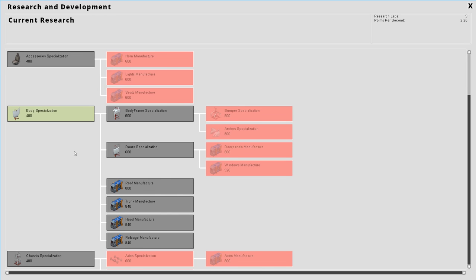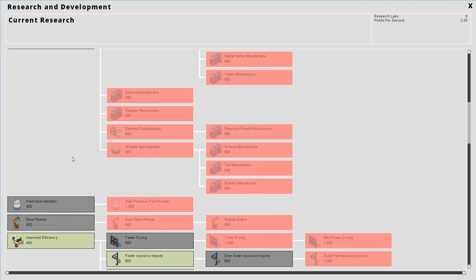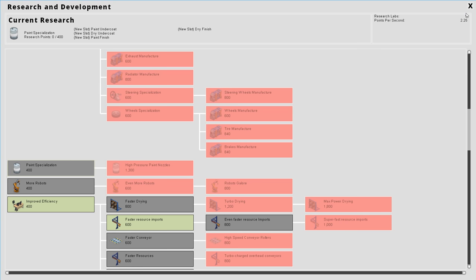We are doing pretty fast right now. We can also do stuff like manufacturing the door panels, so we don't have to import them. That way they'll be cheaper. Same with the roof, etc. I think we'll do paint specialization, that's pretty slow.